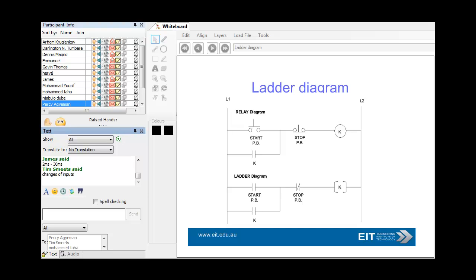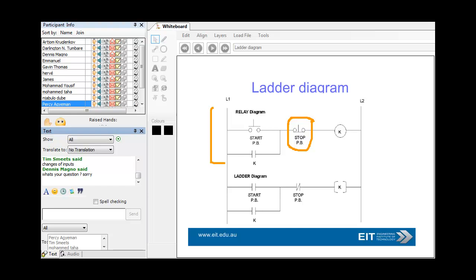This is an example of a ladder diagram. Can anyone tell me how this operates here? Anyone can take over the microphone. Tim, have you got a microphone there? Can you explain this little rung of logic to us here? Let's hear someone else besides boring Stevie boy. Let's see who gets the microphone. It's either Tim or Gavin. Question is, please explain that rung of logic there. Over to you, Tim.